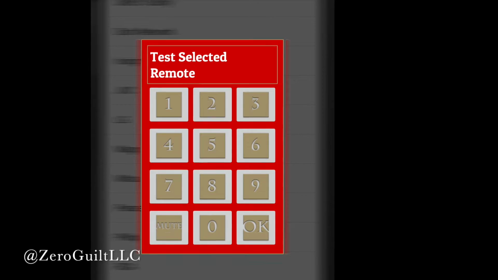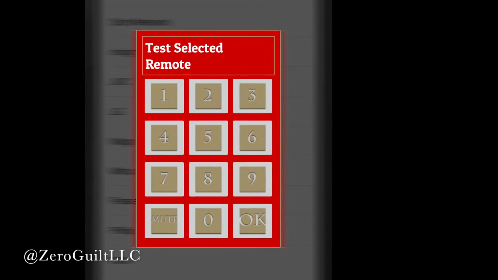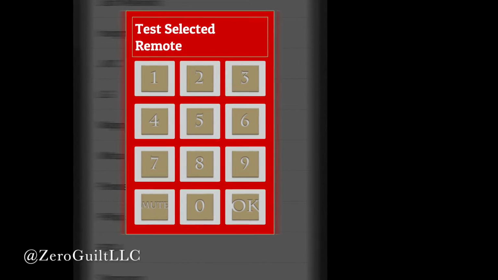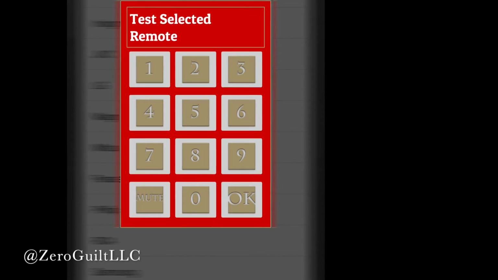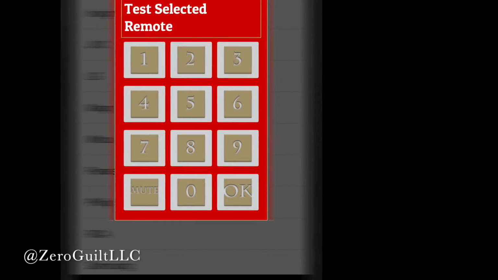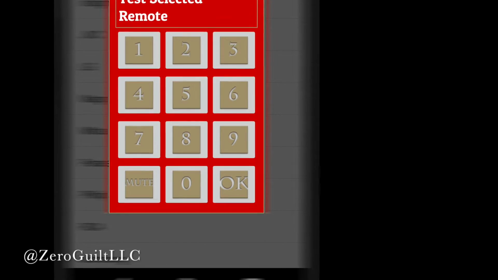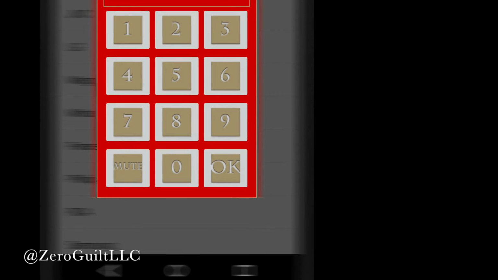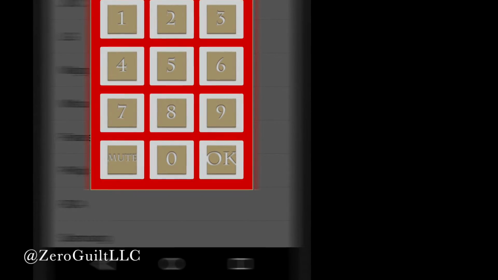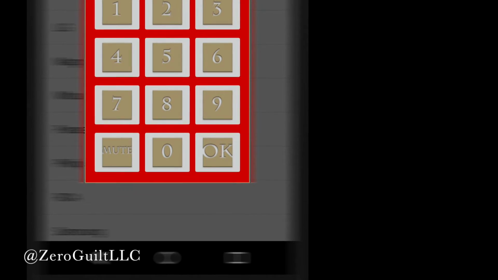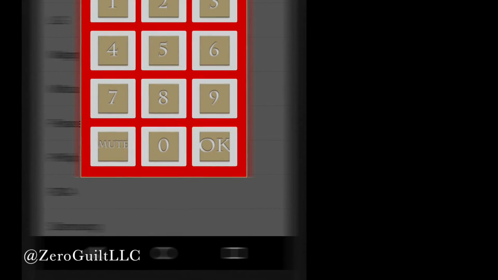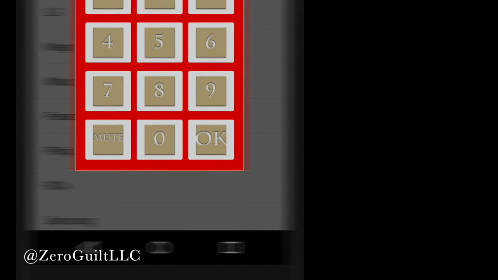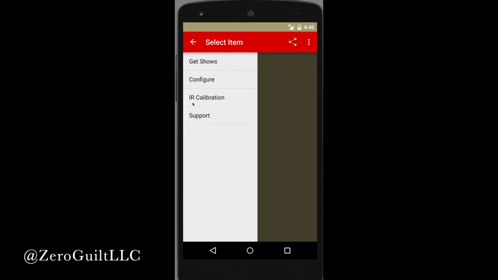But when you click that button, you'll see a ton of device brands. You just click the device brand that you have, the one that you want to control, and a little virtual remote will pop up. You can just test out the numbers and the mute button on that virtual device to see if that device on Addlas is compatible. Not every single device known to man is compatible, so you may have a TV or set-top box that's not infrared compatible with Addlas, which is fine, but you should use this configure section to test that. And you need to configure the device before you actually calibrate the infrared.